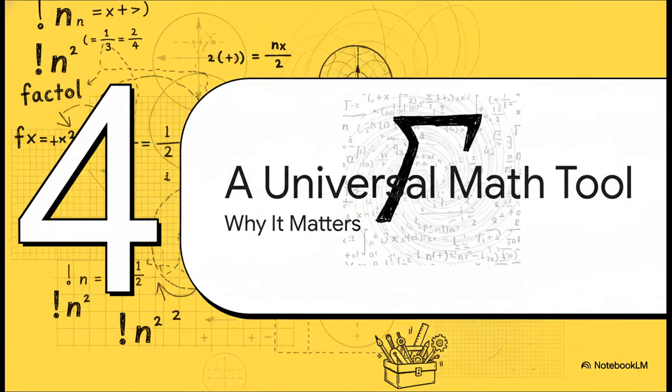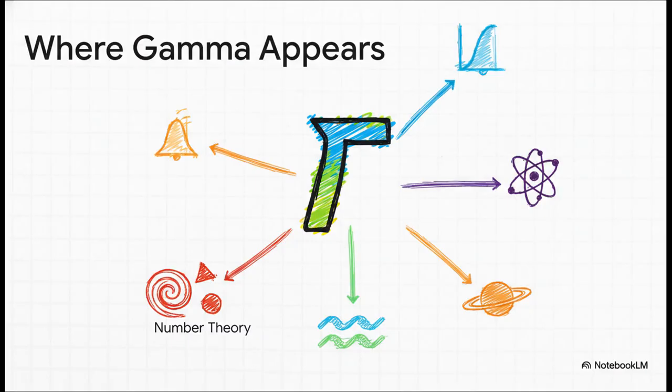So you see, the gamma function is so much more than just a party trick for calculating weird factorials. It's a fundamental tool, kind of like a Swiss Army knife for mathematicians and scientists. And since it's the master of handling continuous stuff, it pops up everywhere. Seriously, we're talking statistics for modeling things like the time between earthquakes. It's in the equations of quantum physics, fluid dynamics, even in number theory, helping us understand prime numbers. It's just all over the place.